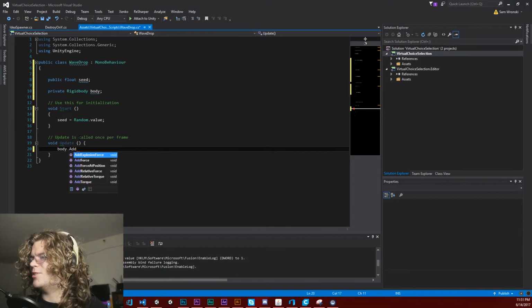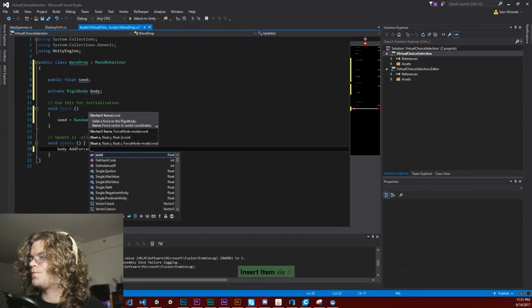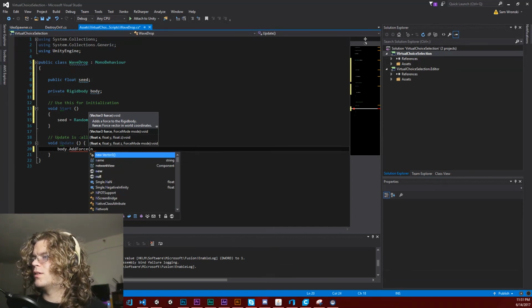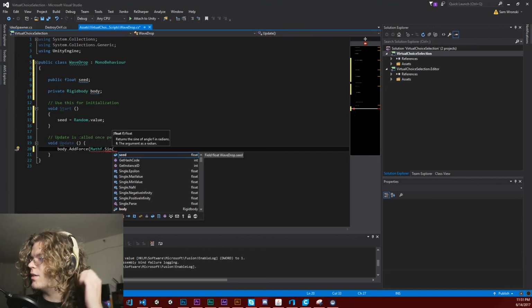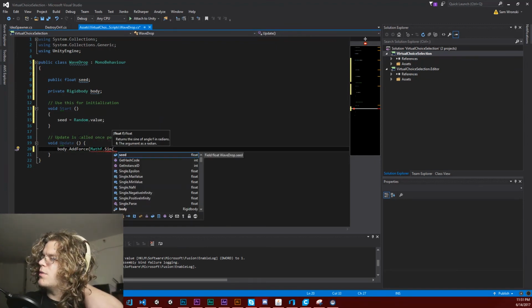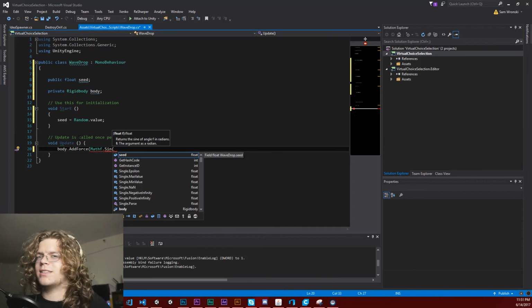So we're going to add some velocity, add some force, equal to a new vector. So we're going to do math. Are we going to worry about y? Let's actually give it some resistance or something. So sine of... what did I want?